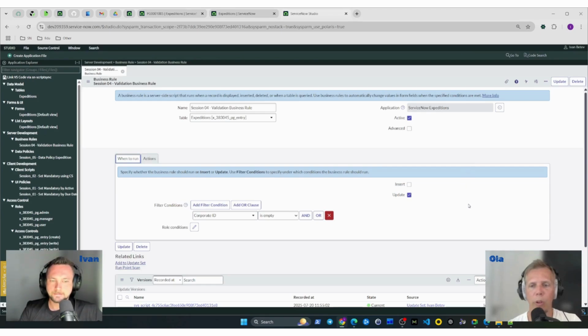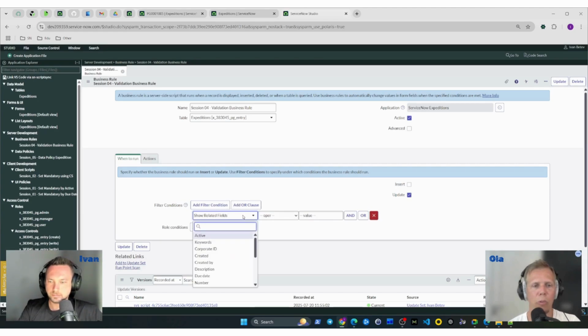In a business rule, you can also dot walk from a reference field to another table and check a condition on that table to see if this should be happening. For instance, if we have a reference to the user here, I think it's requested for. Before you see this menu, requested for points to user fields.